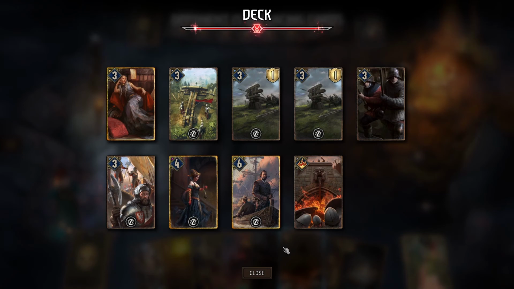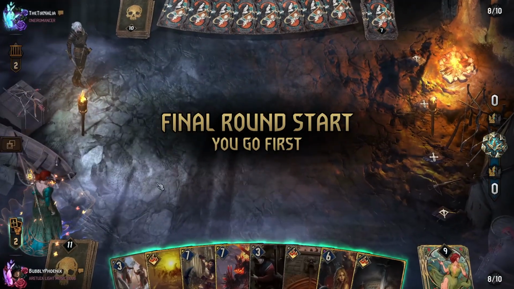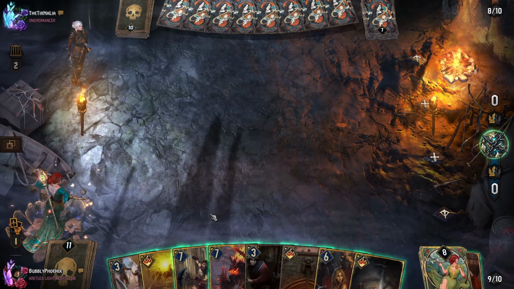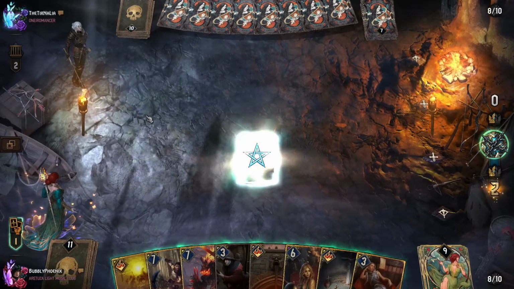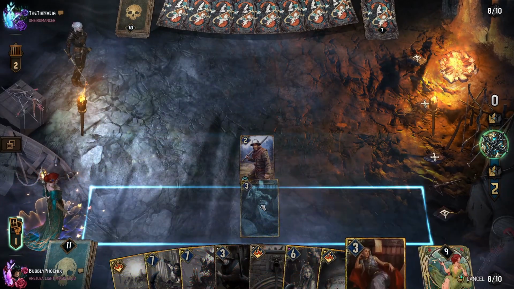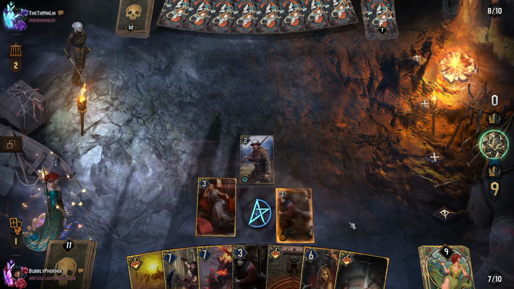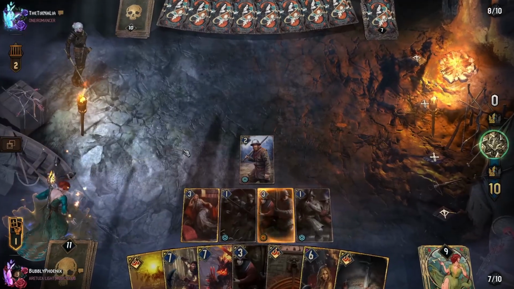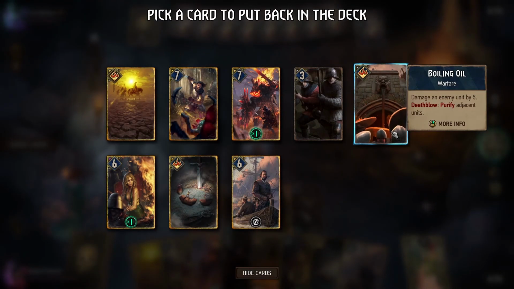You gotta be kidding me. Alright. So AA is on to Sheila. We can use both the leader charges for Adalia and Viraxas. So let's just do this. Let's get our Adalia first. Put back Radovit's Royal Guard. There are things in the universe of which even the sages have not read. Hungry like a wolf. And then use second leader charge to give us Viraxas. And put back... Boiling oil? Yeah, boiling oil.